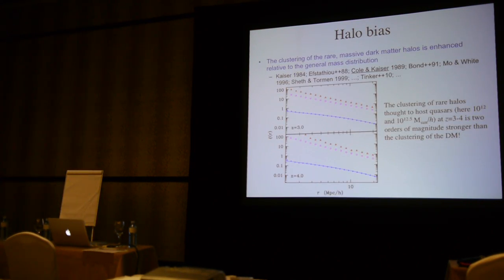So now if I turn from abundance to talk about the spatial distribution of these halos, one of the things you notice immediately is that the clustering of these rare, massive dark matter halos, all the way out on that exponential tail, turns out to be dramatically enhanced relative to the clustering of just the mass itself. And this was an idea first realized by Kaiser and Efstathiou. There's this absolutely wonderful paper by Cole and Kaiser in 1989 that, if you have never read it, I encourage you to go and read it.